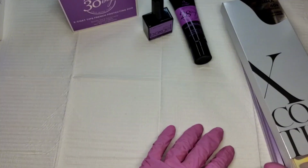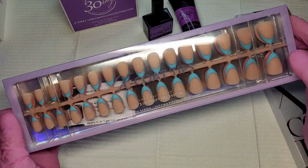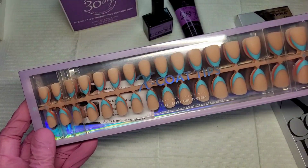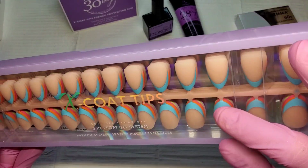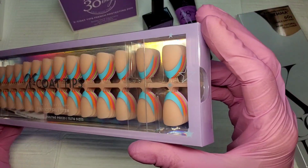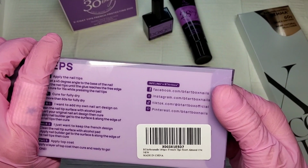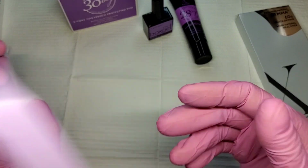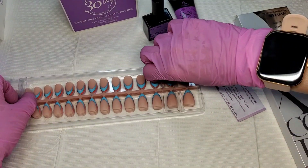So let's have a look at the tips. Right, let's go for these ones first, because these look so cute. Not my usual kind of tips as in length. These are really, really short, but there's 5 different colours in here. So let's have a look. Right, so these are short almond. So these are brand new to the website. Right, let's have a look at these.